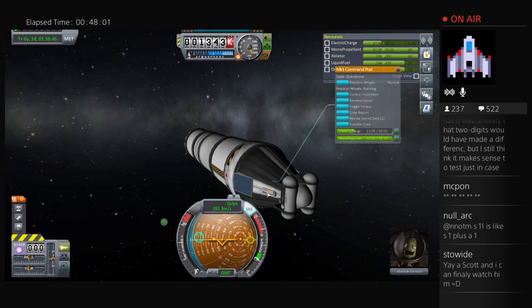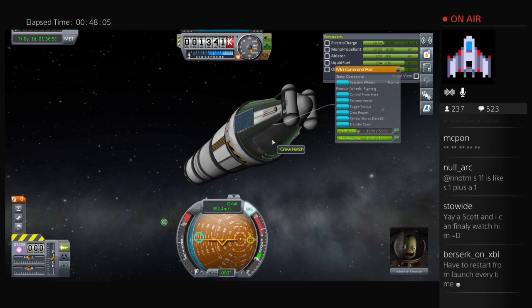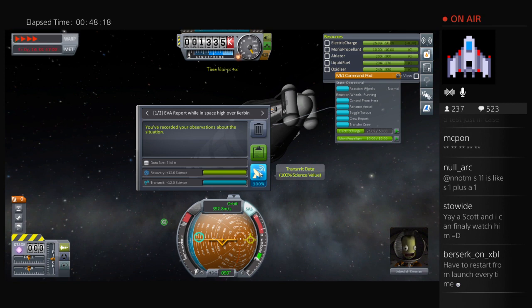So that's me transmitting that. We've transmitted that. And now I think about it, I should review stored data. What stored data do we have? We have temperature, but we don't care about that. But we have an EVA report from in space, high over Kerbin, which we should transmit. Again, time accelerate to let the batteries recharge.